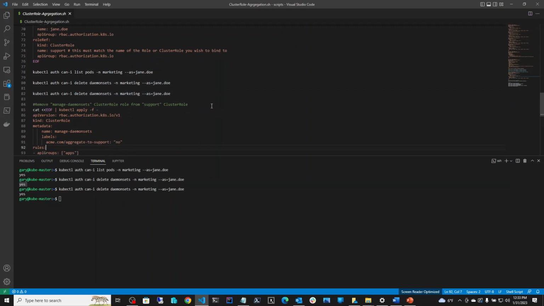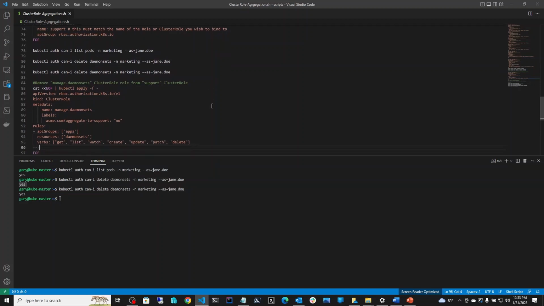Now let's do something interesting here. Let's modify the manage daemon set cluster role that we created, and we changed the label to no. It was yes, acme.com/aggregate-to-support.